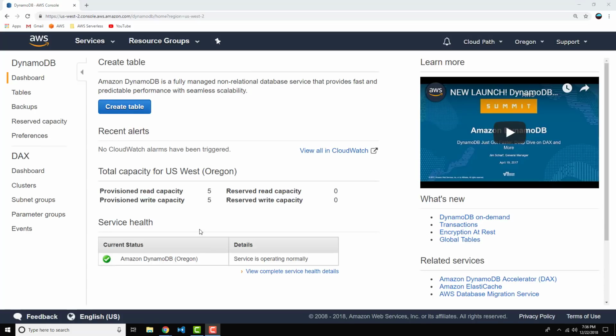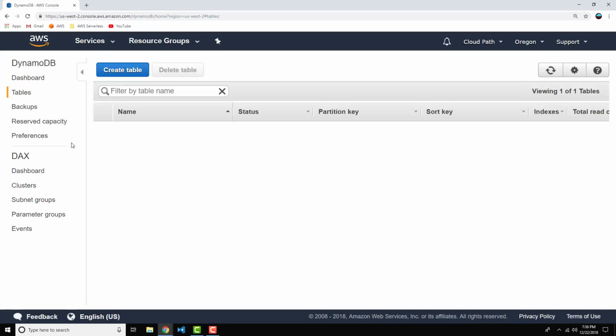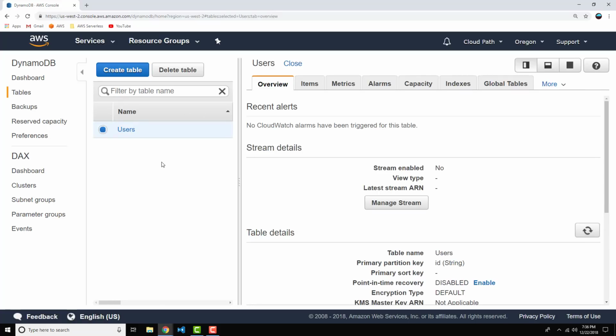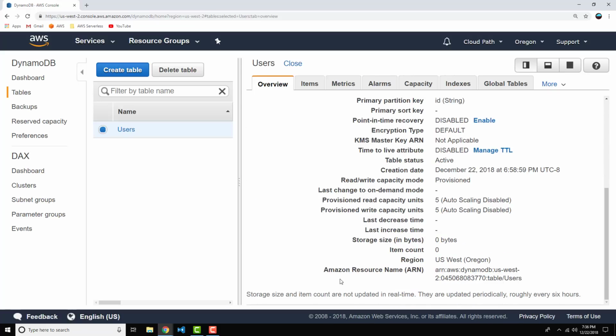All right, guys, so before we head over to create our role, there is one more piece of information that we're going to want to get from our DynamoDB table. So if you click on Tables from the left-hand menu and then go ahead and click into our Users table that we just created, you want to look at the Overview tab, and if you scroll all the way to the bottom, you should see the Amazon Resource Name, or ARN. What this basically is, is a unique identifier to the Users table, so that we can input this into our role later on so that the role knows which table to provide the permissions for. So let's go ahead and just copy this value here and head over to IAM so we can create our role.